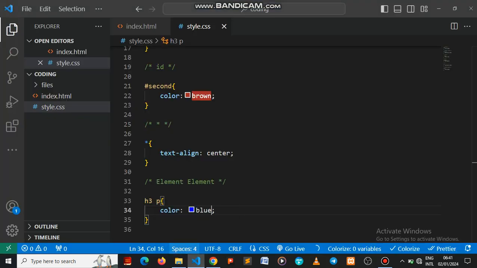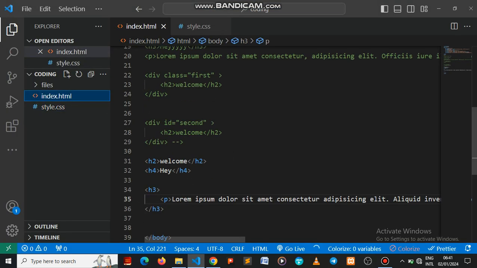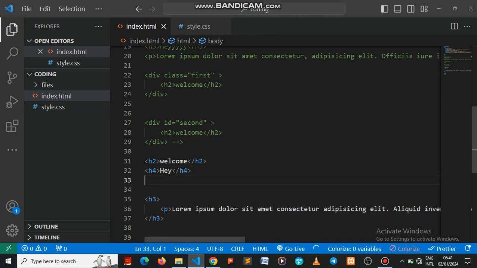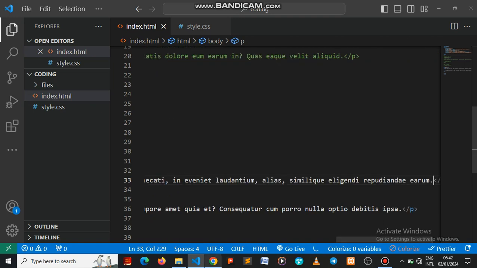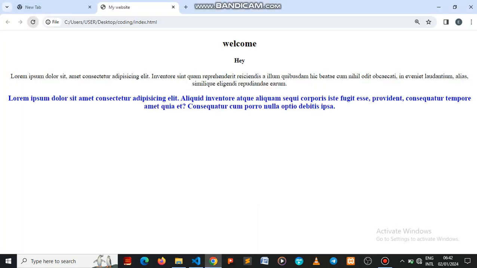Now let's try something out. Let's say here we have another p. We have a p tag with the same dummy text. Now let's see what we have. We refresh. We find out that this particular p is not the same color, because in our previous style you discover that once you give p a particular color, all of them will have that color. So the knowledge of selectors now helps us capture a particular thing. Let's say we have up to two or three p elements, but you want to capture a particular p element. This is how you can go about that.